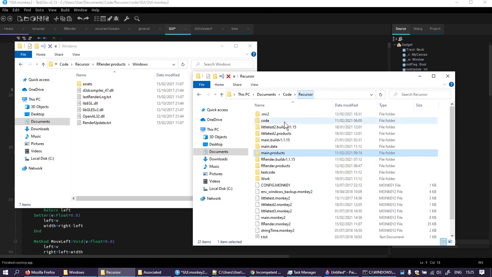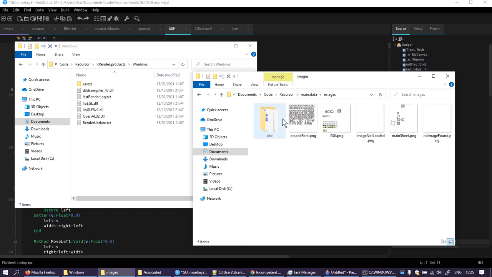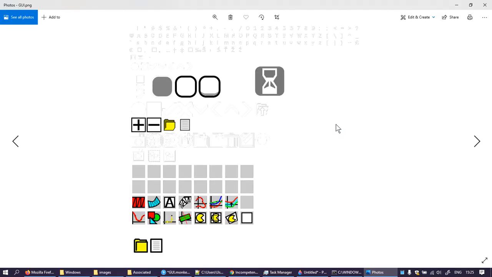When I look at the recursor directory in main data, images, GUI pung. But that's not it. Main data, I don't think main data is anything, because that's an ancient version.